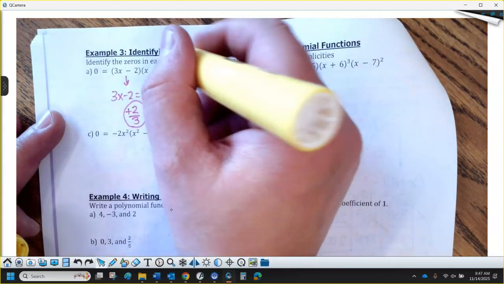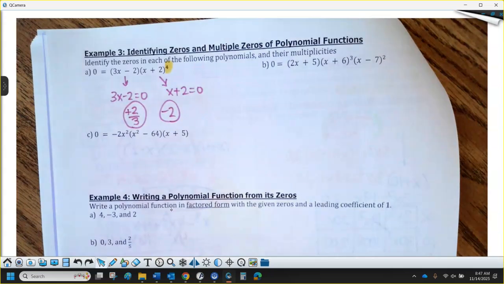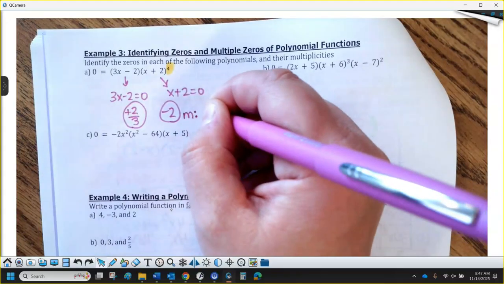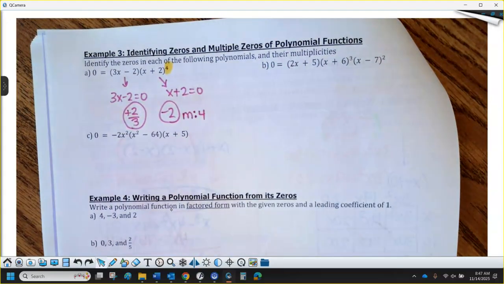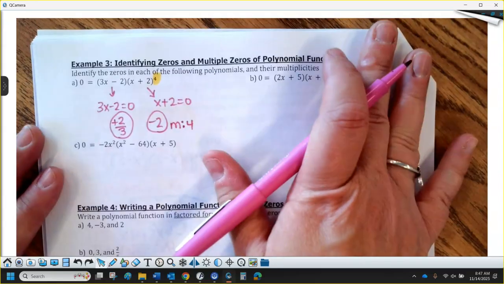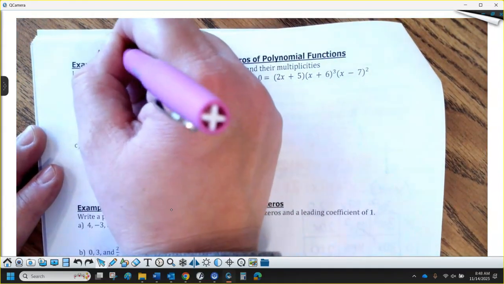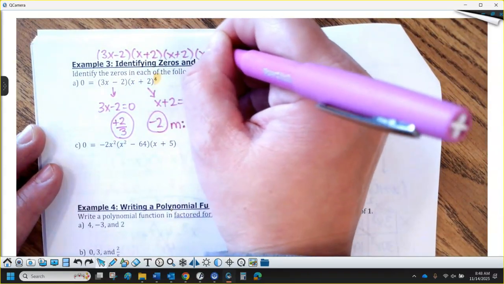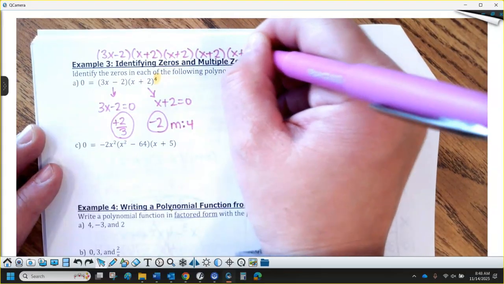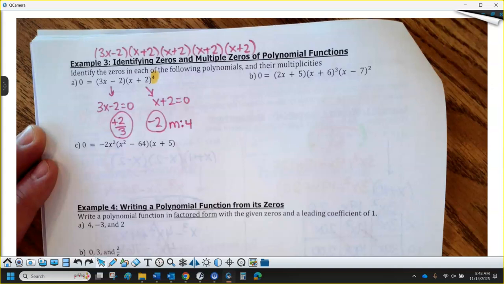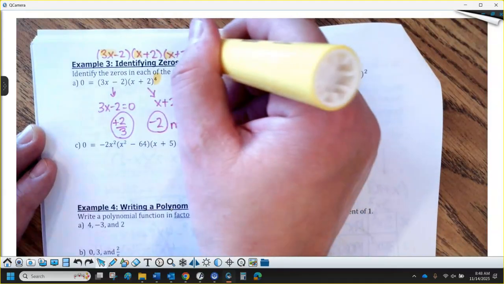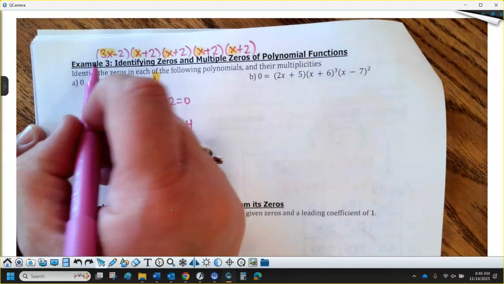Now, here's the deal with that thing I mentioned on the front with the multiplicity. I have two answers to this question. This has got a 4th power on it. So this negative 2, I'm going to write m for multiplicity, counts, I know this is weird, as 4 answers. And you're probably like, what the heck, why would I need 4 answers? I'm just going to do it on my paper here real quick. If I were to actually multiply out what is there, I have that x plus 2 four times. If I were to multiply this out, I would just multiply the first thing in each one of those to get the degree.